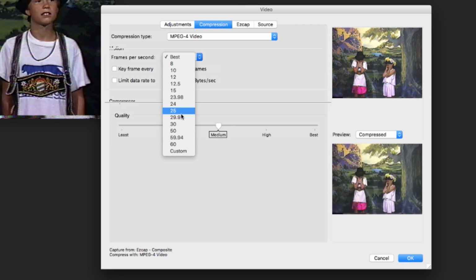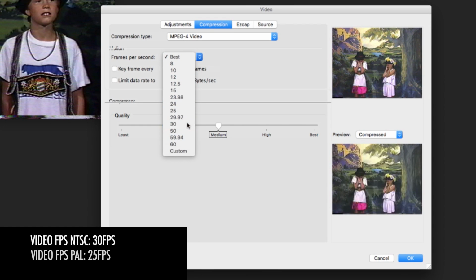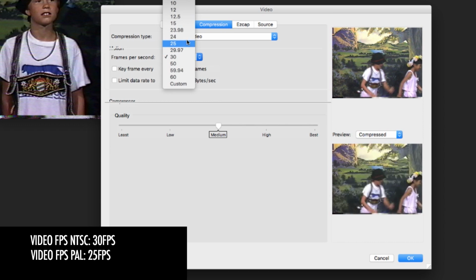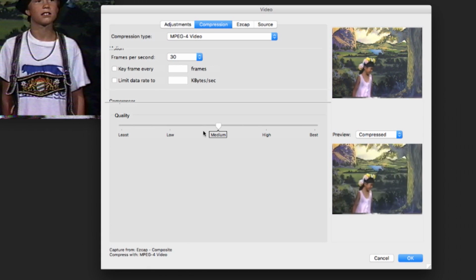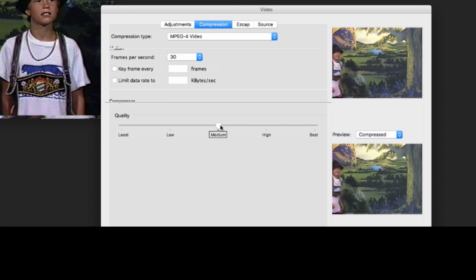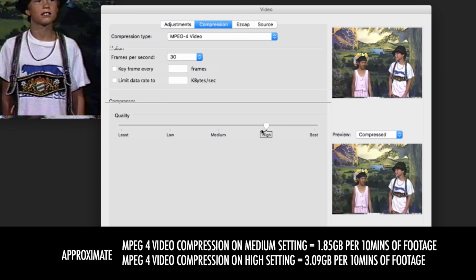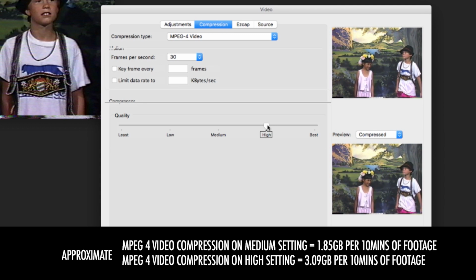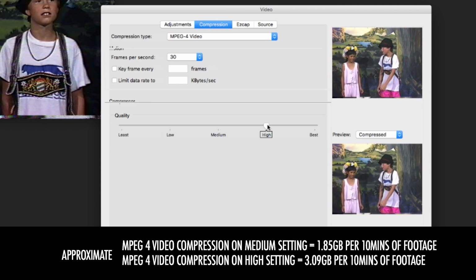Now you can set your record frame rate right here, so I just want to make sure I set this to my default recorded setting. Below that is the image quality. And depending on how much disk space you have or the purpose of these recorded videos, you can adjust this to your liking. Keep in mind that the higher the quality, the larger the files will be.